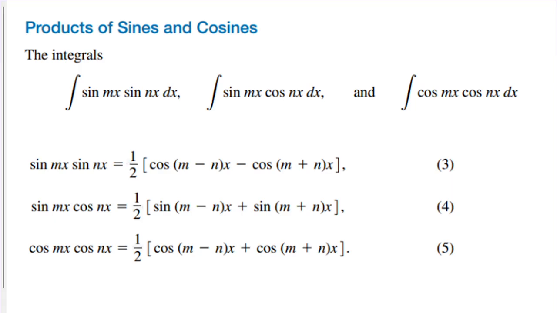Next step takes us to the formulas for the products of sines and cosines, where here we have a sine and a cosine function with a power of 1, but there can be constants inside the arguments. So an m and an n, where m is the first constant in the argument, n is the second constant in the argument. And there are derived formulas for us to use. We'll look at one of those examples.